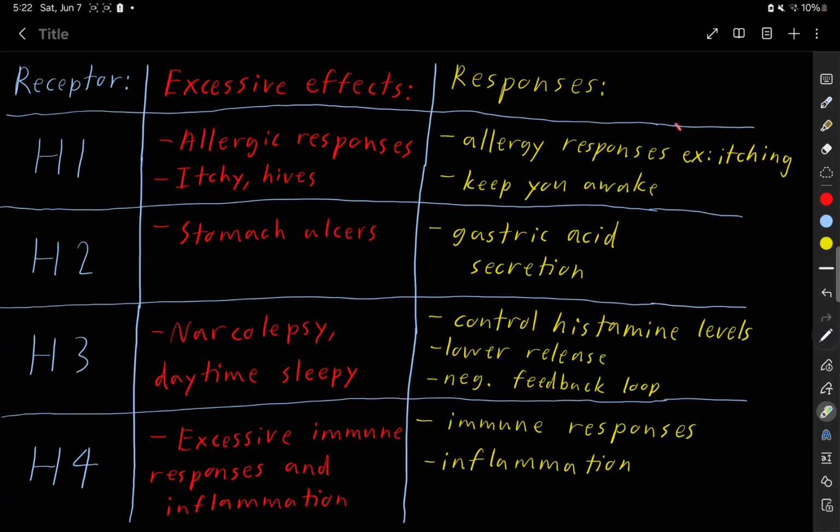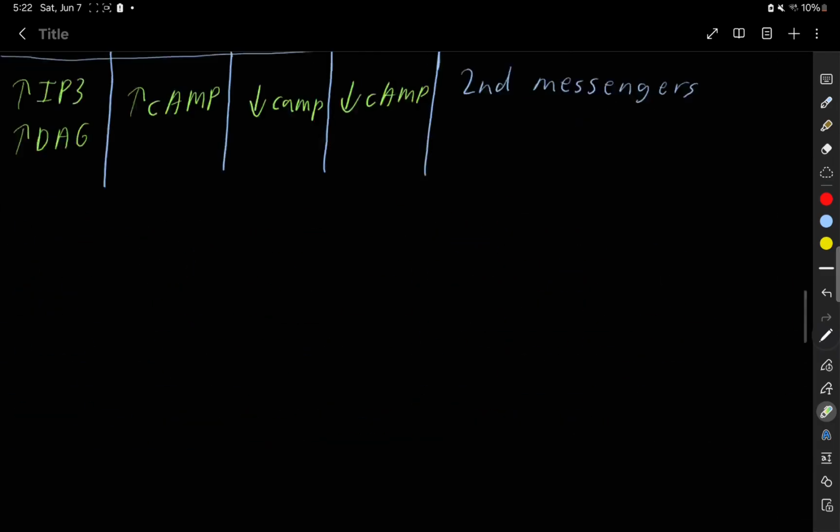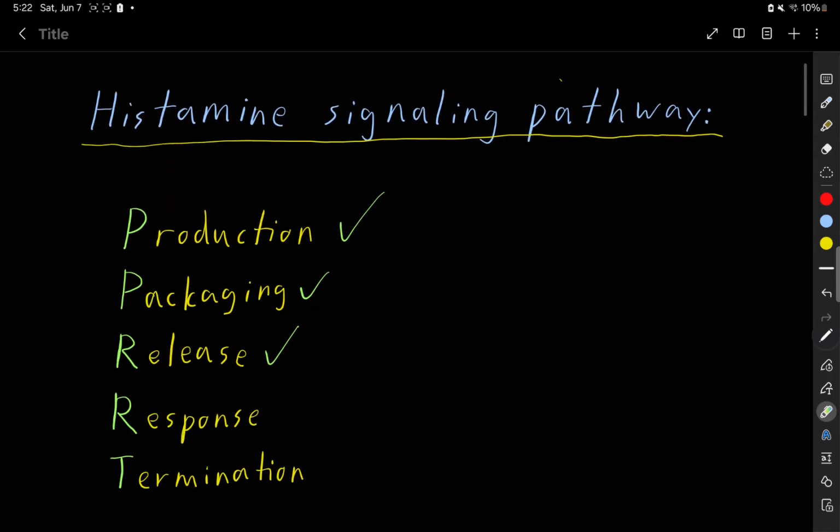So now that we understand some of histamine's responses and negative effects that can happen if these responses get out of control, this is a perfect segue into our last, final step of the signaling pathway, which is termination. As we've just seen, responses of histamine can get dangerous or uncomfortable if they go out of control, so it's important to terminate these responses. Now, lots of pharmaceutical companies have made medicines, for example, Benadryl, which help to lower histamine's responses if they're being excessive. But your body also has innate termination mechanisms to help control histamine levels. Let's take a look at these mechanisms.